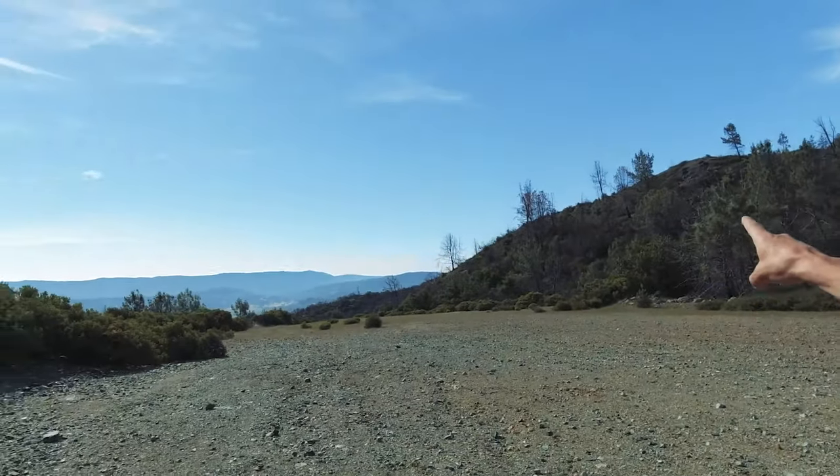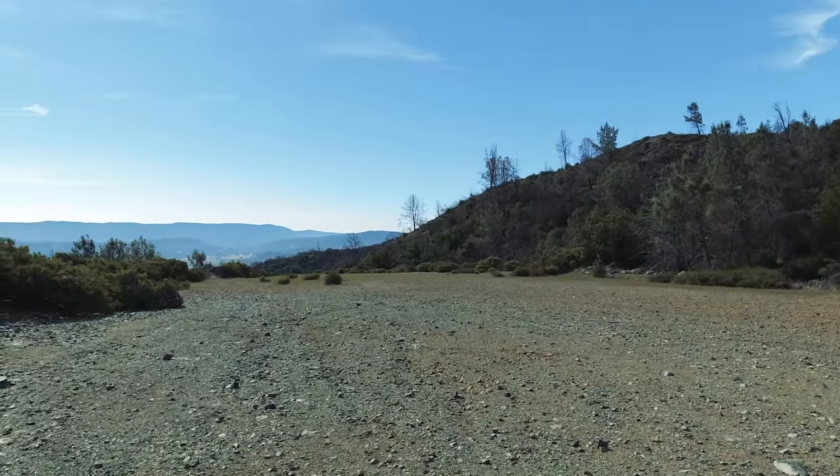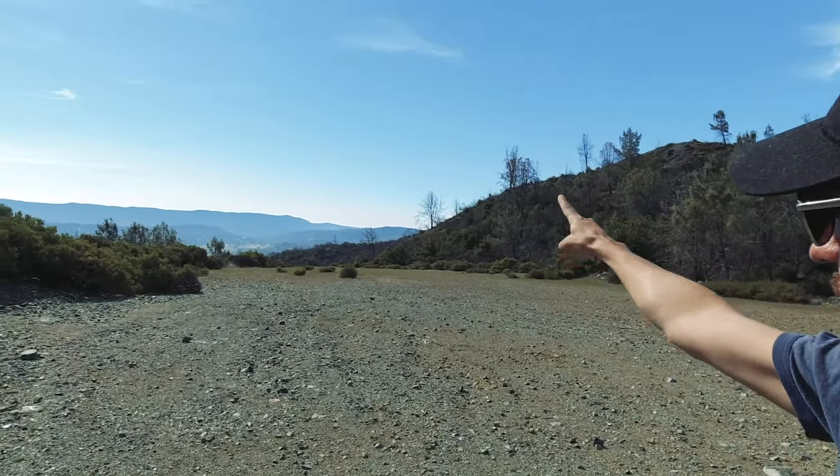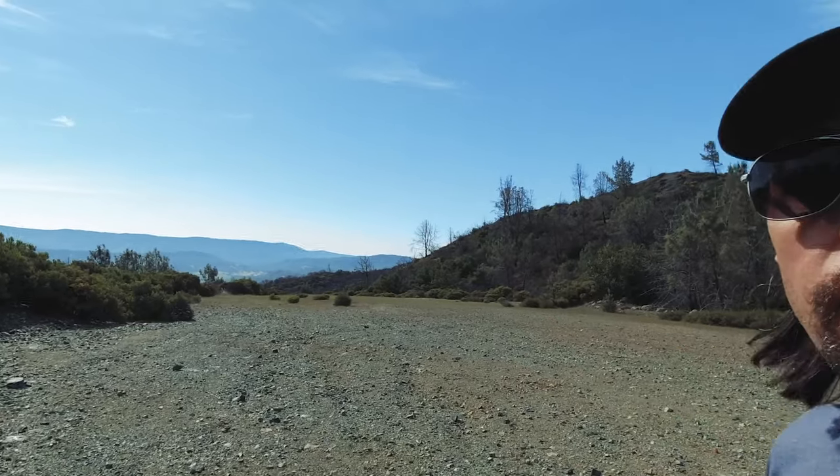A little tricky coming in here because you get the air coming out of those hills over there and they swirl down, and you get quite a bit of downdrafts over there, so it's always an experience coming in here, but it's so nice. We'll see if we'll go to the lake now, and we haven't been there in a long time. Probably 6 months or so. Check that out.